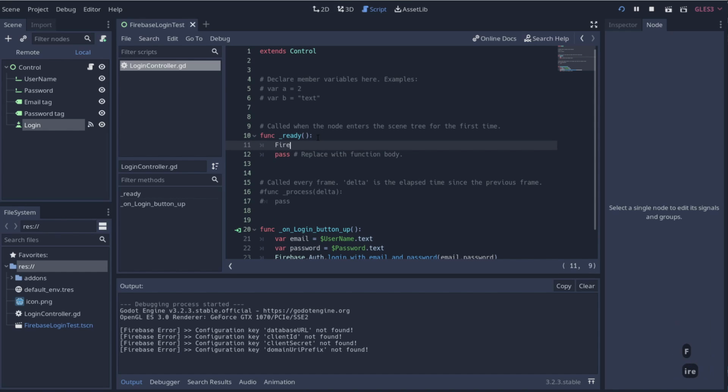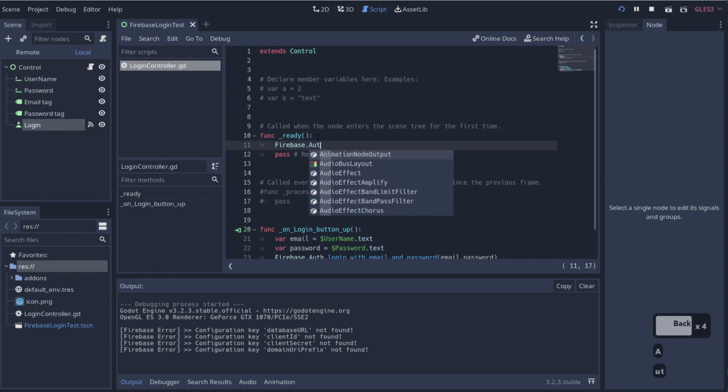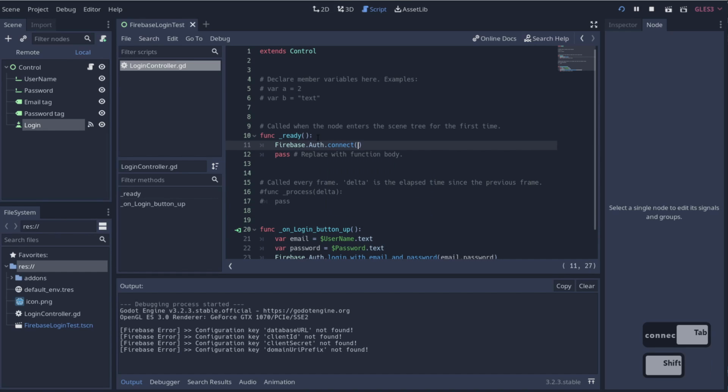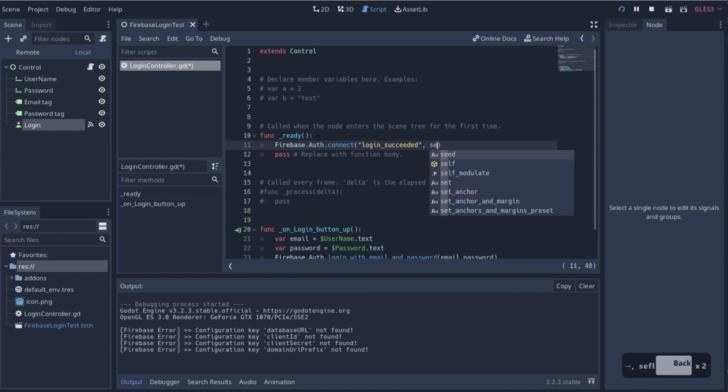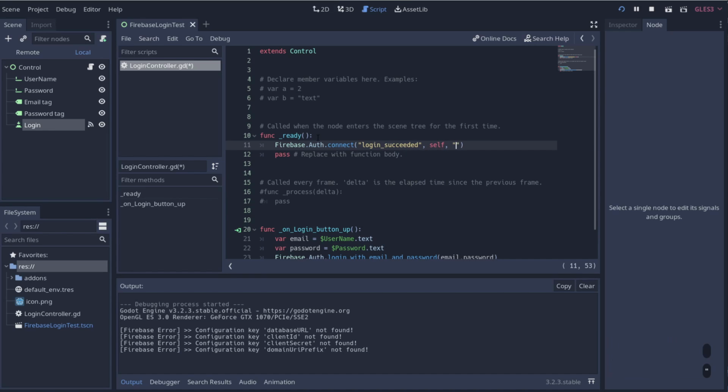So in this case, let's add a Firebase.auth.connect, and let's connect their login_succeeded, comma, self, because we want to hook it to ourself, and we want to hook it to our _on_Firebase_auth_login_succeeded.